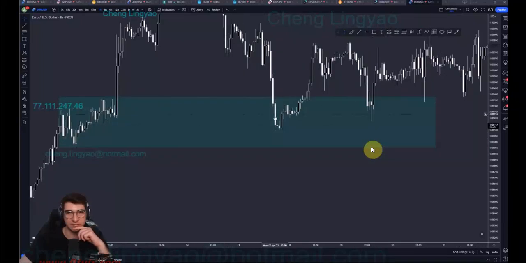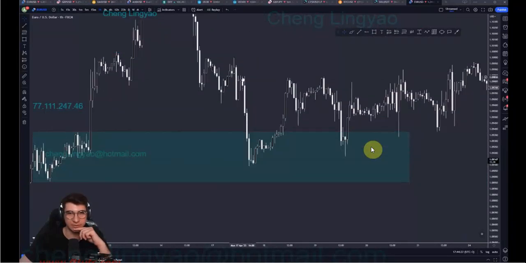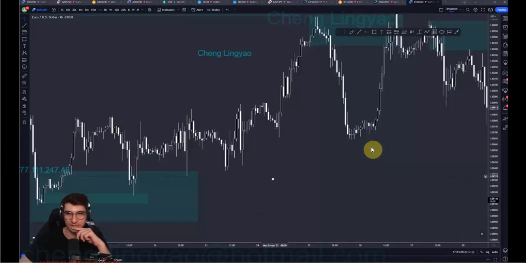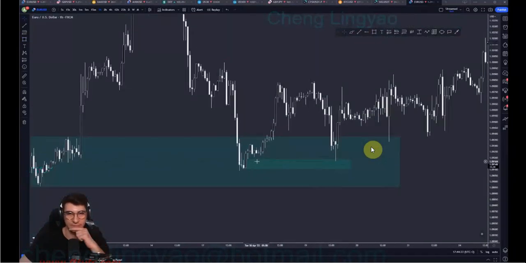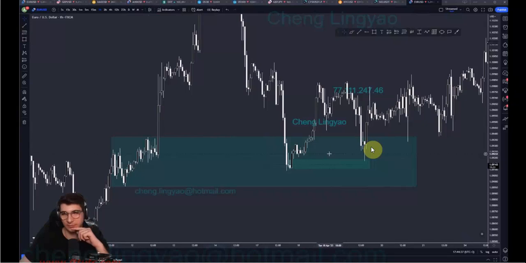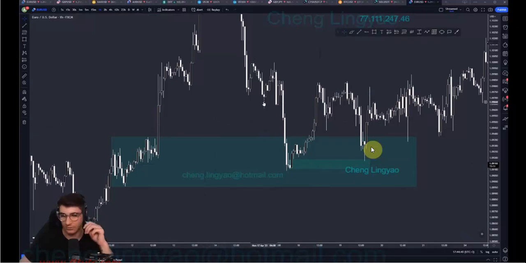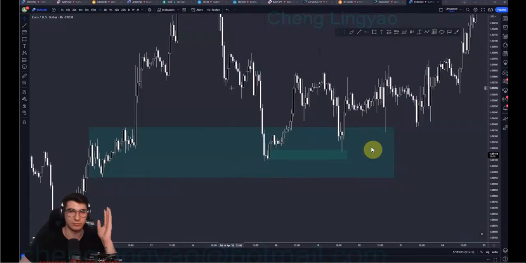So here you see it tapped in, then gave a nice reaction, and created equal highs here for liquidity. Price came back down to the extreme to mitigate, and then price moved up. You see how perfect this was. You can also call these order blocks or institutional candles, the last candles that cause the push. I just like marking them as supply and demand because it's simpler. So we're going to call them that, and also just call them zones. I don't want to overcomplicate things.